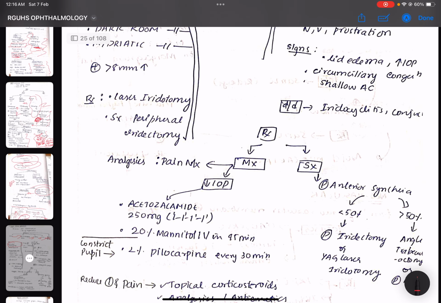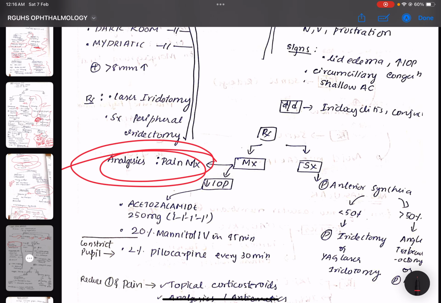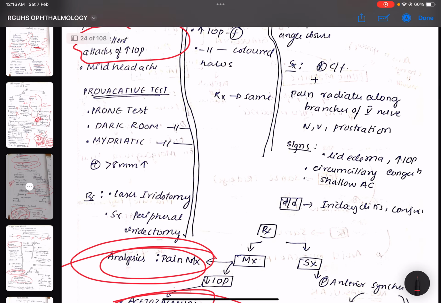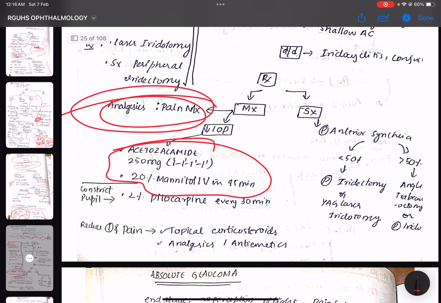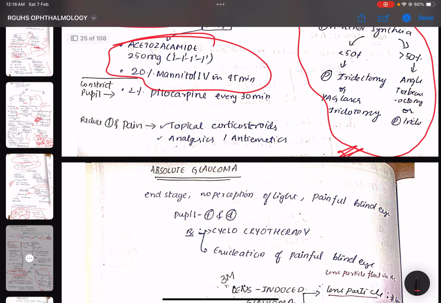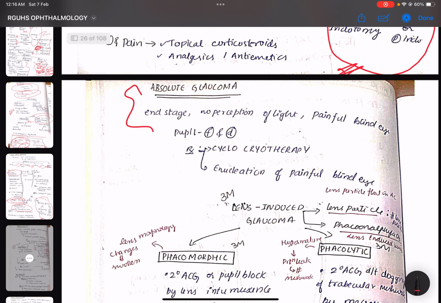Again, your treatment is, again, what is the major thing? It's pain. Okay. Again, to decrease IOP, so this is what I have given you, the concept. Make sure you know it and you present it accordingly and come back. Again, surgical is based on how much of this is there. So again you will go with iridectomy with the laser, or if it's more, then obviously you do trabeculotomy or posterior iridotomy. Absolute glaucoma is nothing but end stage glaucoma. Okay, you do nothing, but obviously there is no perception of light, it is a blind eye. So obviously you do enucleation.